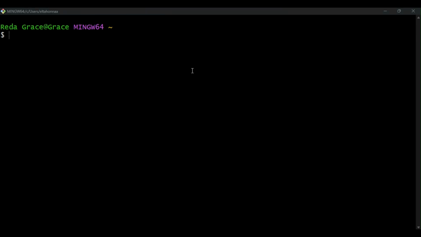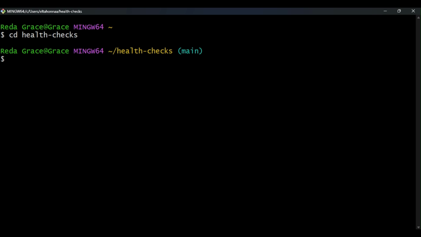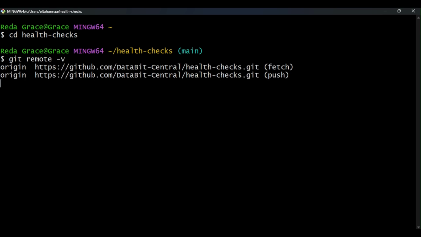When we call git clone to get a local copy of a remote repository, Git sets up that remote repository with the default origin name. We can look at the configuration for that remote by running git remote -v in the directory of the repo. Here we see the URLs associated with the origin remote. There are two URLs. One will be used to fetch data from the remote repository, and the other one to push data to that remote repo. If we want to get even more information about our remote, we can call git remote show origin.